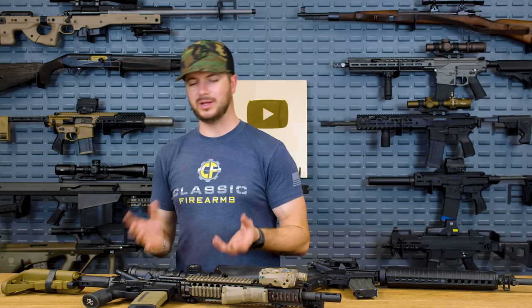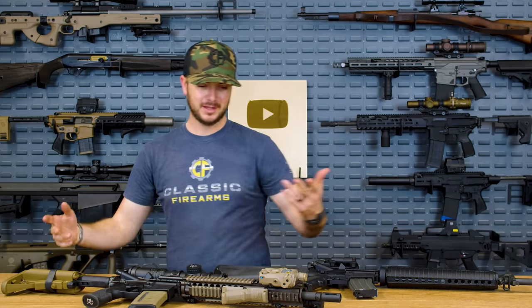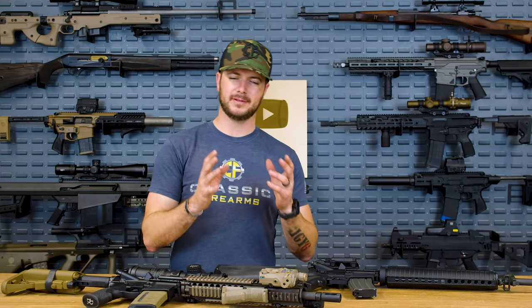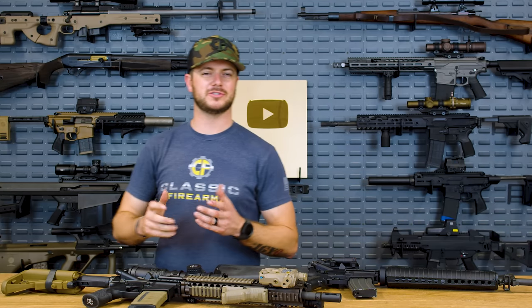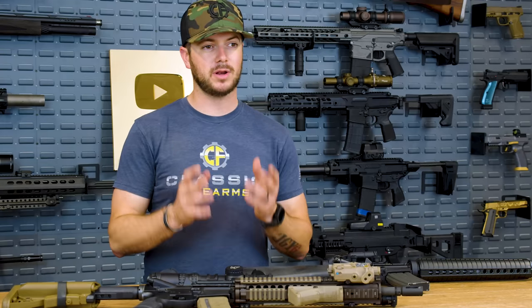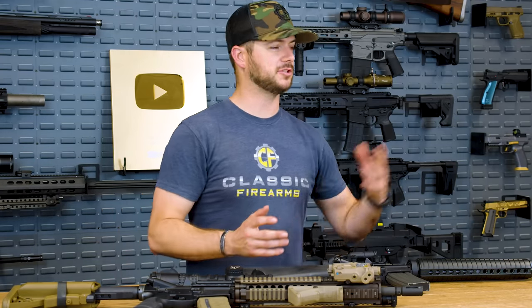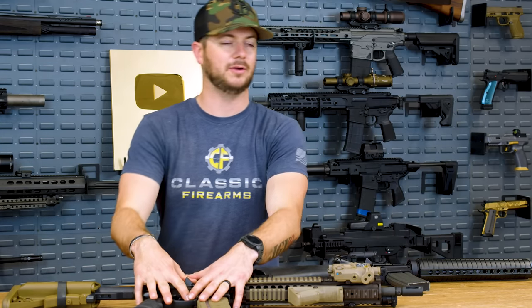It's not to say that one is really better over the other, especially for most practices people use in their daily lives. The United States is trying to get the best costs while not sacrificing quality and materials. They want to make sure that if you had a gun go down on you, but you've got spare parts from the same gun, all those parts can fit in to get it running again. If you don't have a specification across the board, you might have some issues.